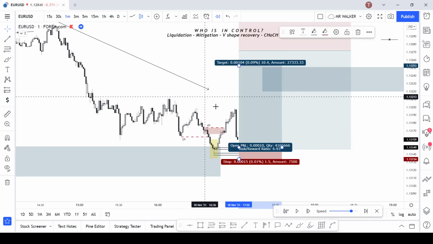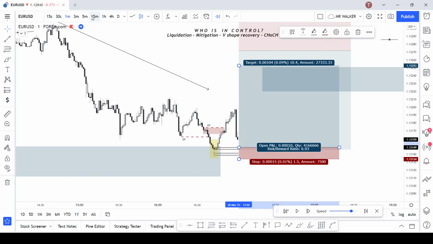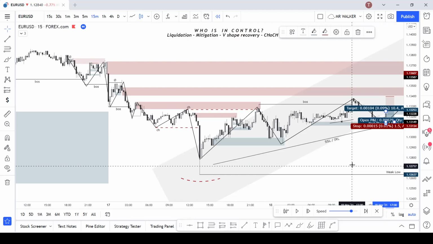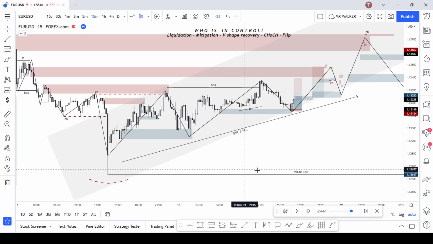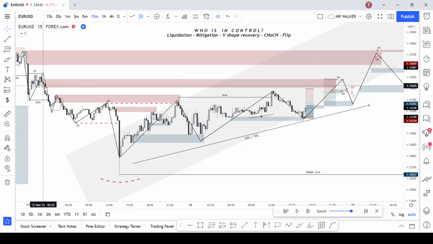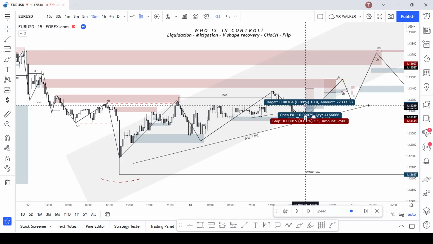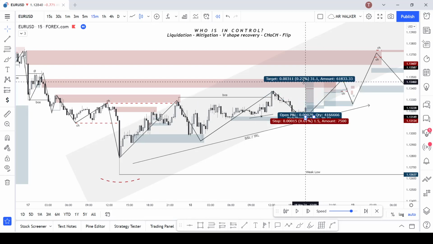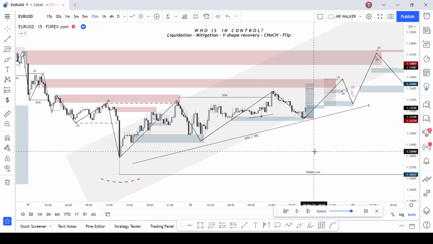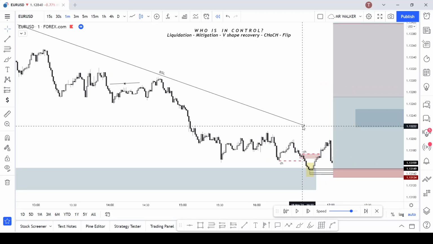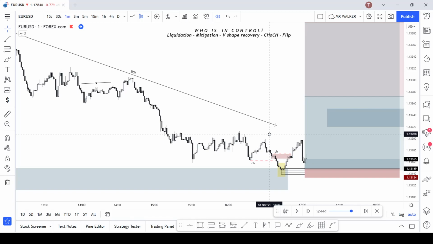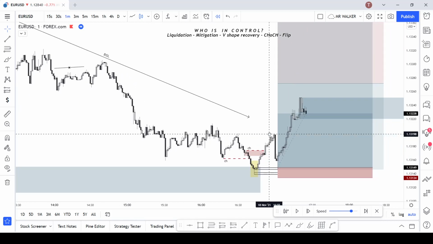The target, we're looking for the target from a higher time frame narrative or higher time frame standpoint, and the next unmitigated supply is this doji candle in here that was the origin of the move that broke this point of structure. So that's why my take profit will be at the equilibrium. I think it's somewhere at equilibrium. So we then get back, and the price tags us in and then flies away.